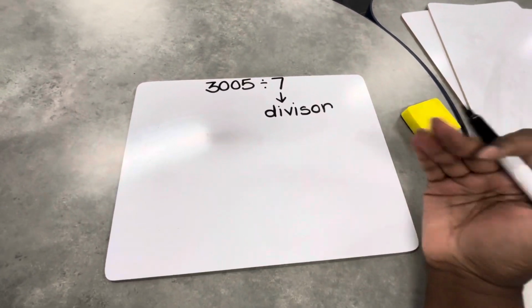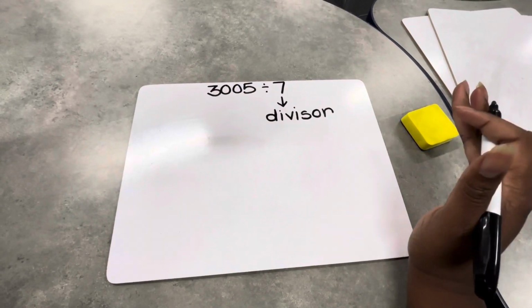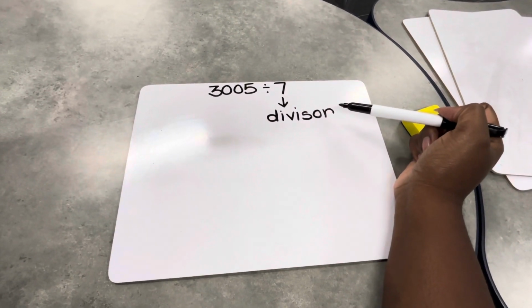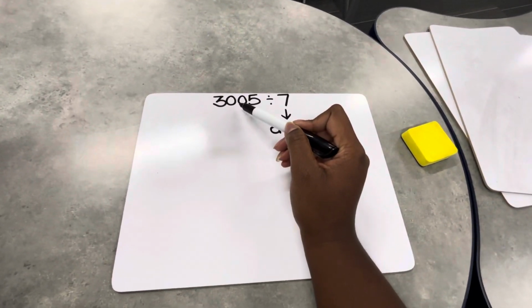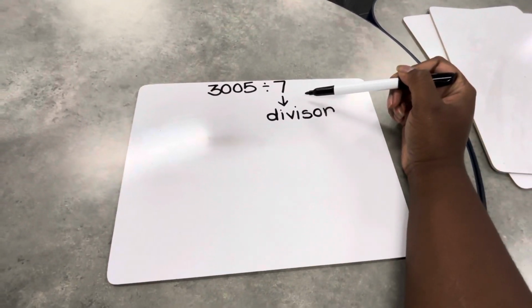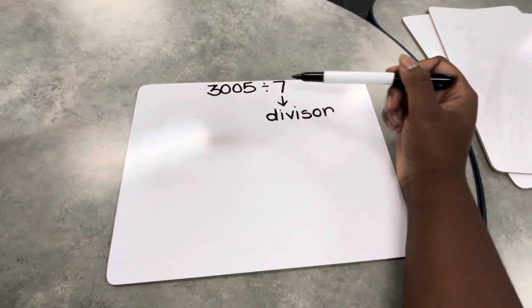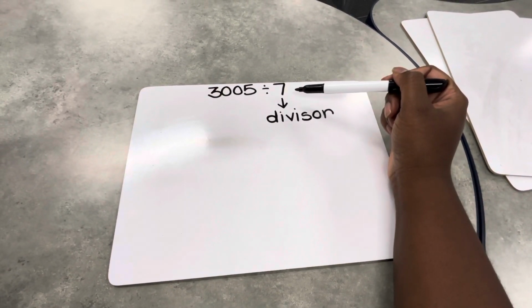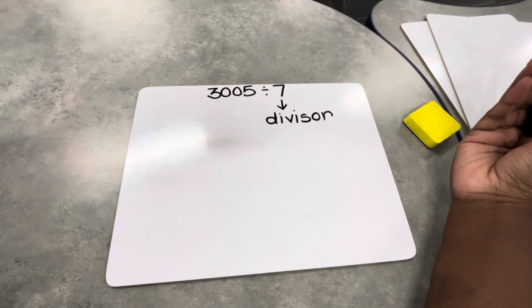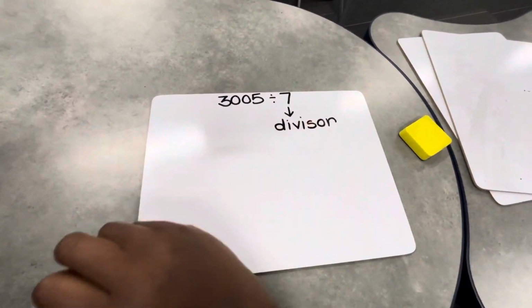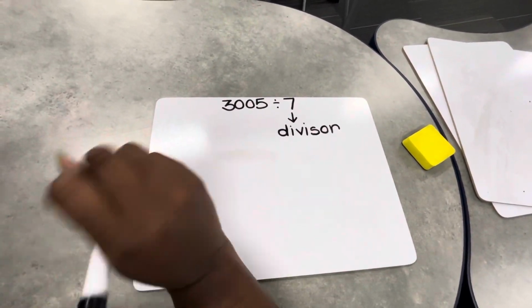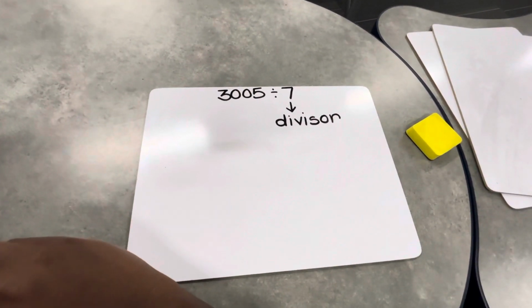So in order to do this, we of course need to make sure we understand our vocabulary. The first thing that we're going to talk about again is our divisor. So remember, our divisor is the amount of groups that we are breaking this up into. Remember, 3005 is our dividend. That's how much we are breaking up into groups. The divisor is the amount of groups. So we are going to break up 3005 into 7 groups. But of course, we already know we're going to have a remainder because that's our objective for today. So what I am actually going to do is use the partial quotient strategy to complete this activity. But before that, we want to talk about fractions.